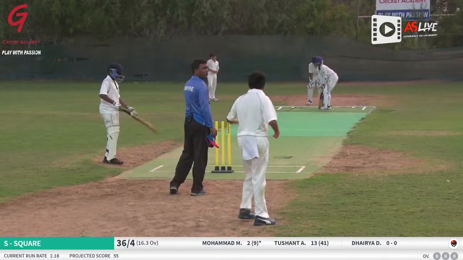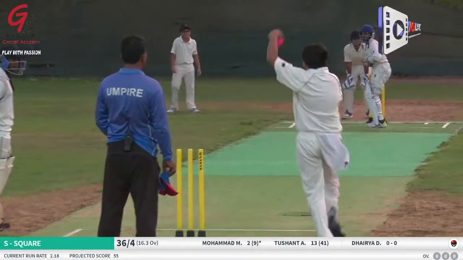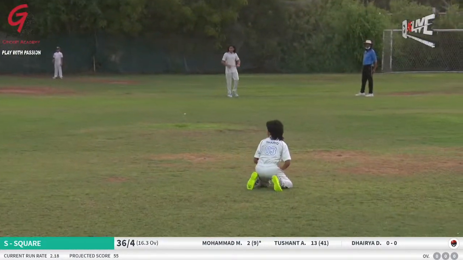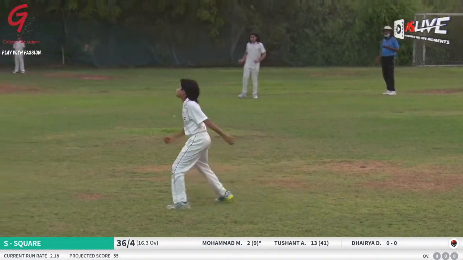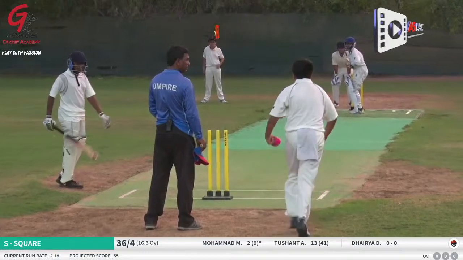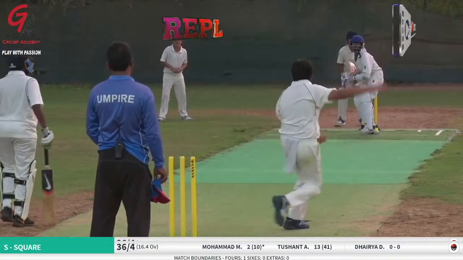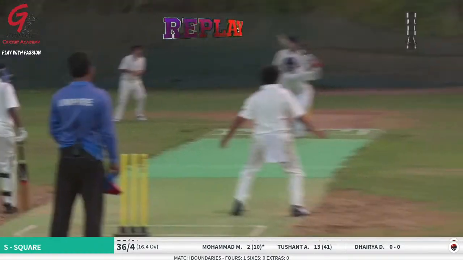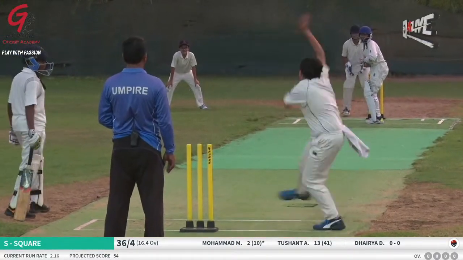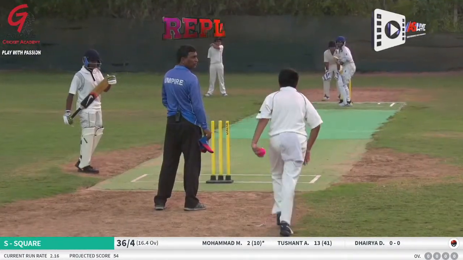Just 1 boundary until now in the innings of 36. Lower full toss and a beautiful piece of fielding there by Sharik Lakdawala. 1 bounce, grabbing the ball safely at mid-on. He certainly saved a boundary for his team. He's got 1 run out with a direct hit. And this time, this man has managed to save a boundary. That was a bit of an uneven bounce. He bent onto his knees, glided down onto the ground, and then stopped the ball inside edge of the bat.